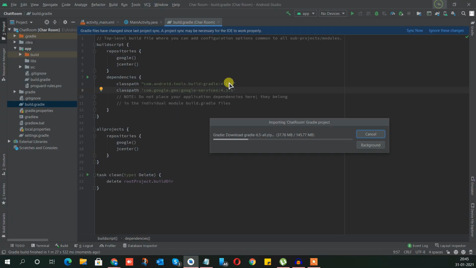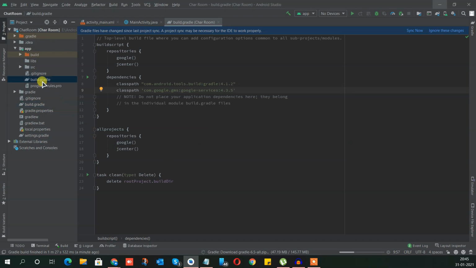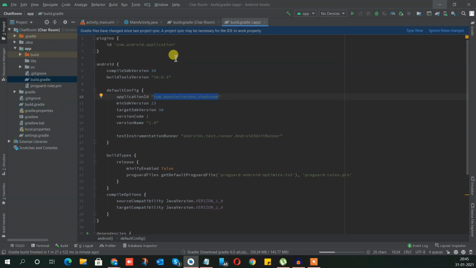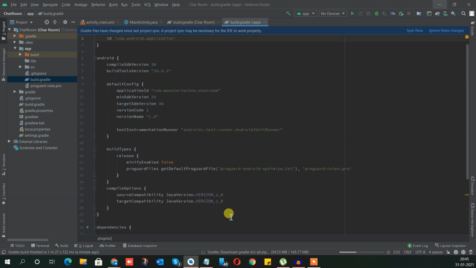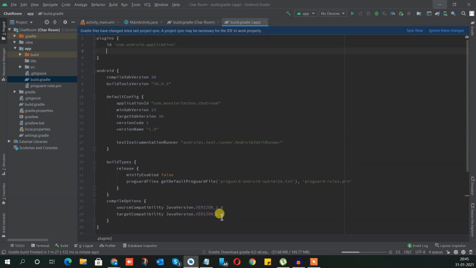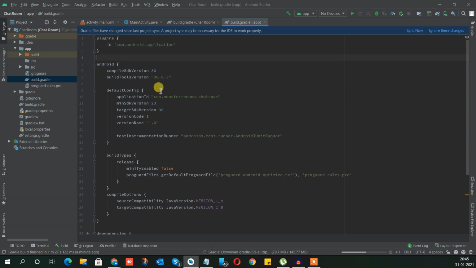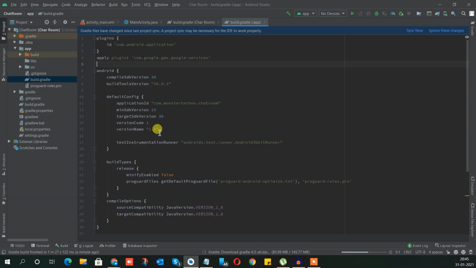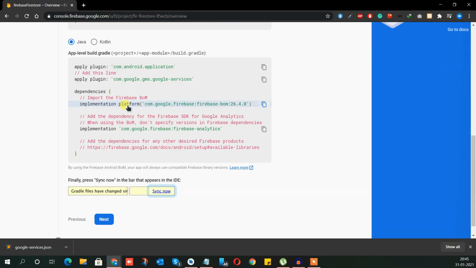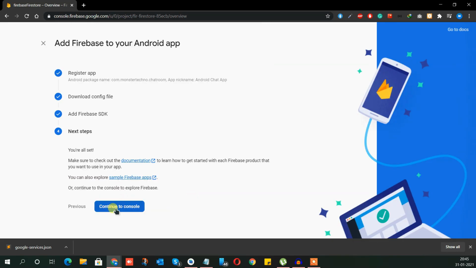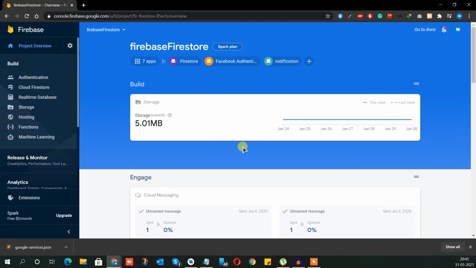We need to copy this, go to your app level build file and paste it here. Okay, perfect. We don't need any other things. Click on next and click on continue to console.